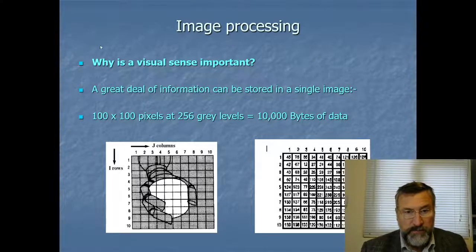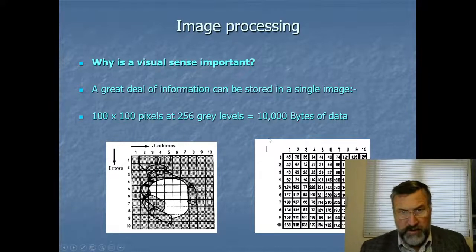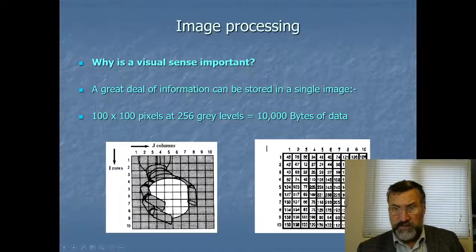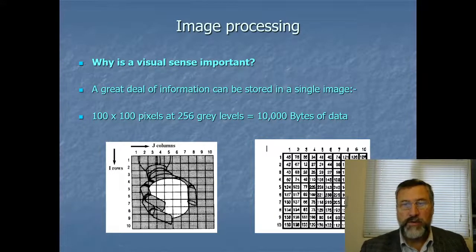So this is just a very simple image. For historical reasons, it starts in the top left corner, counting along the columns and rows. Now, if you have just a grayscale image, which we've been working with in the tutorial, then we just have 256 gray levels. So each pixel has a number associated with it, which is a brightness, ranging from black 0 up to white 255.